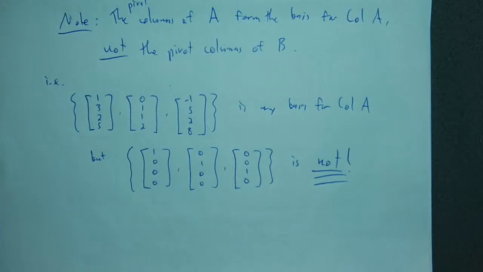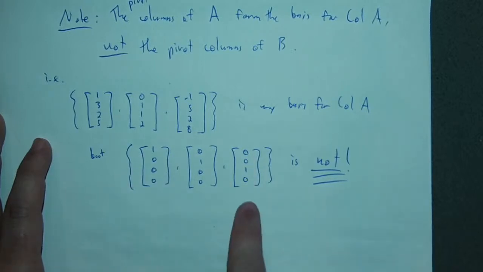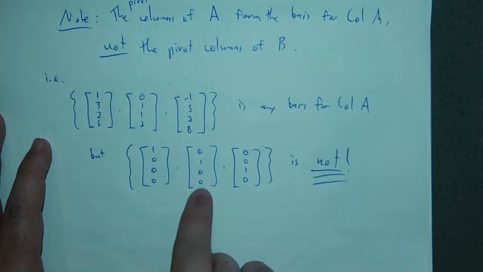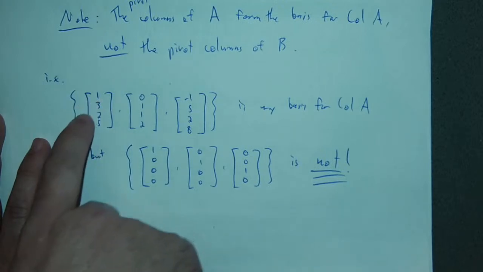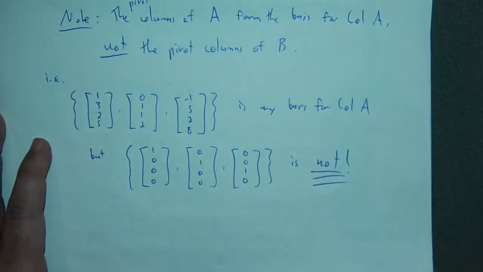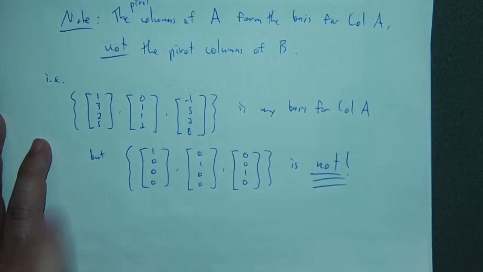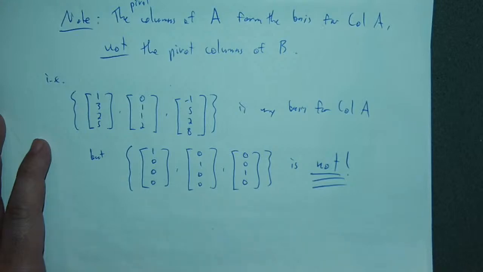Right, so A has stuff in the last row, B doesn't. So what that means is that if I'm forming linear combinations from this set, no matter how hard I try, what's the last entry? It's 0. Last entry is always 0. But look, the vector 1, 3, 2, 5 is clearly in the column space of A because it's the first column of A. But the vector 1, 3, 2, 5 could not possibly be formed from any linear combination of these three vectors because they only have zeros in the last entry.